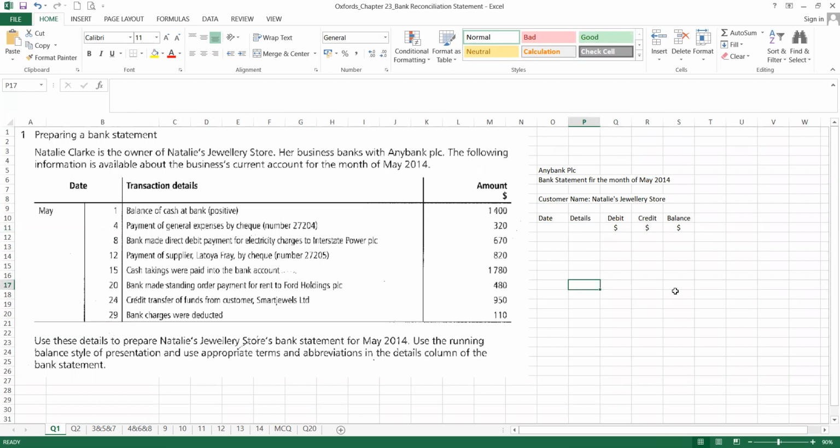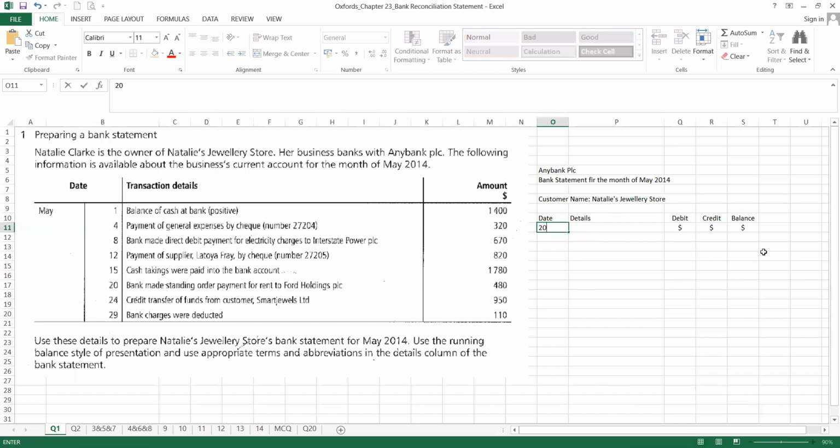Okay, the detail is very subjective because it depends on the individual bank. Different banks have their own practice for the detail, so it's very difficult if you have different bank statements. You notice that sometimes you don't really understand their details. 2014, the month is May 1st. When they say positive, positive means that they have the credit balance. As I said before, a bank statement credit balance refers to the cash book debit balance. So 1400, here we have the credit balance.